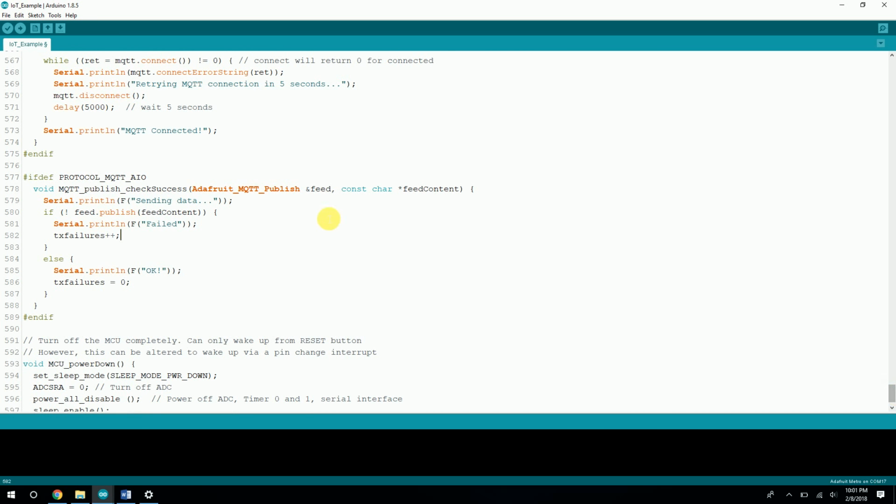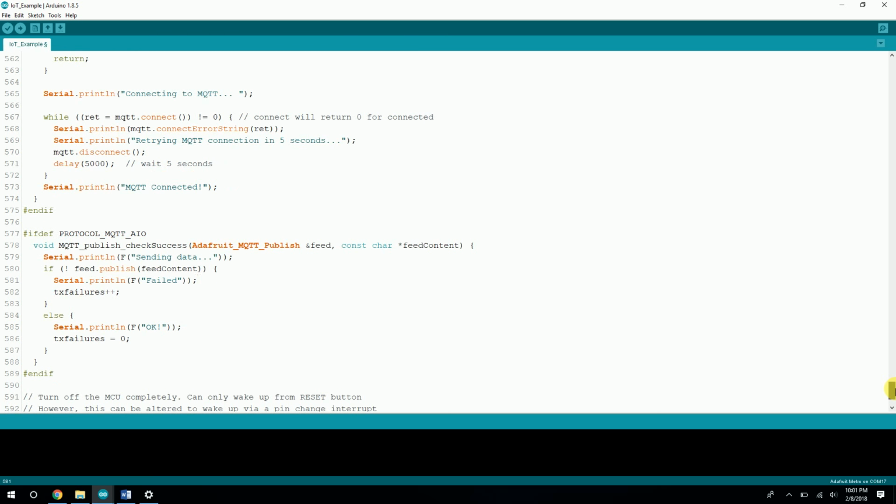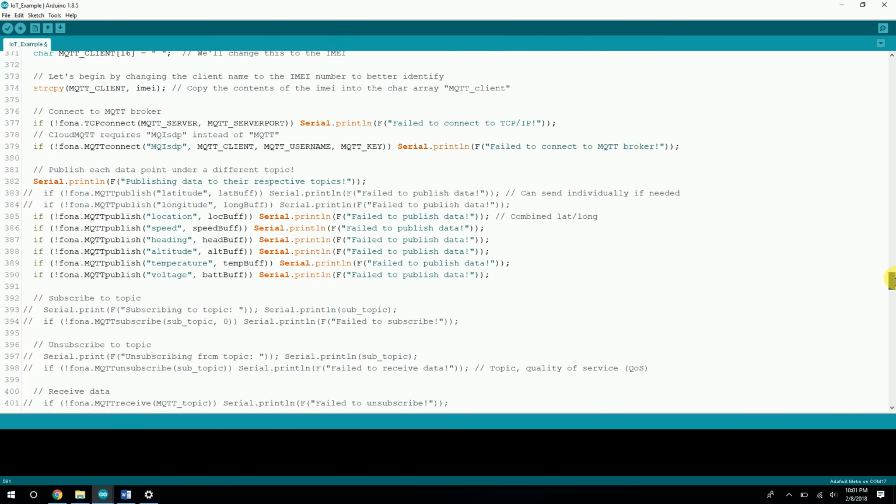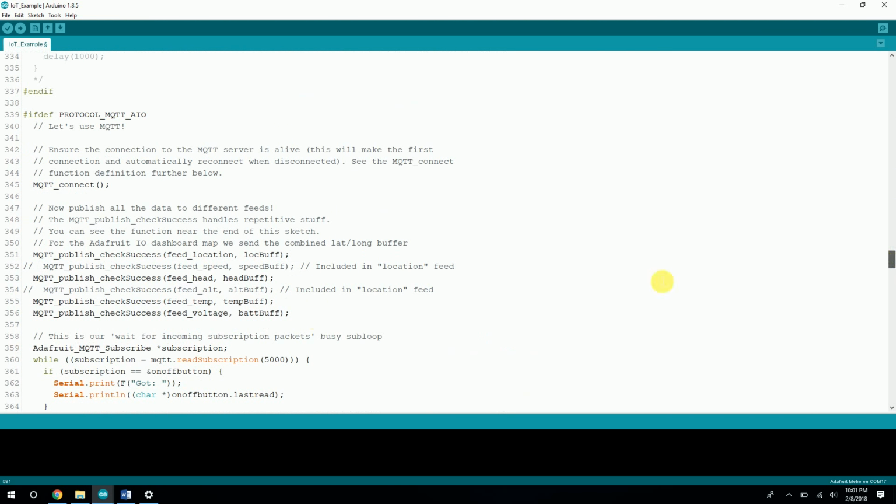So, for example, feed_temperature.publish, and then you put your content in there, like a temperature variable or whatever, or the character array buffer. So that's pretty simple. You just call that command. You input the feed as well as the actual content. So I've done that for each one of them.